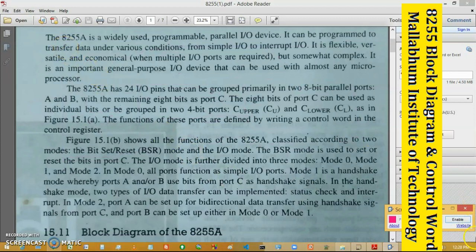Now what is the use of 8255 and why was it introduced? 8255 is used to connect the IO device with the microprocessor. You cannot connect the IO device directly with the microprocessor. So suppose this is your microprocessor, this is your 8255, and this is your IO device. The IO device is connected to the 8255, which is connected with the microprocessor, and it can be programmed like that. This is the simplest way to see how 8255 is introduced. It is a peripheral device used to connect the peripheral with the chip.